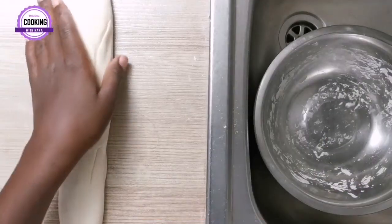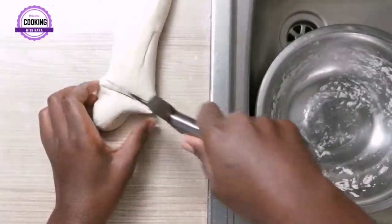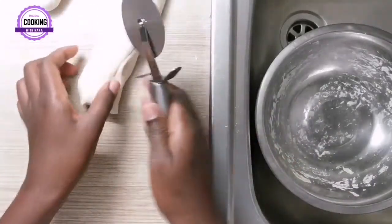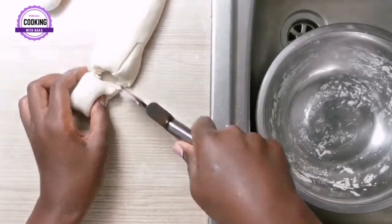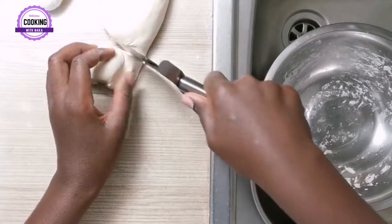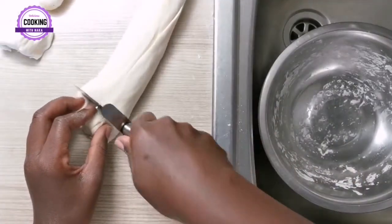So next I'm going to cut it in two. I'm going to get my pizza cutter. And then I cut it into smaller parts. Now I'm cutting this one smaller because I have a smaller working space and a smaller pan for frying. But you can cut the size you want.